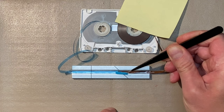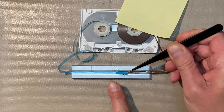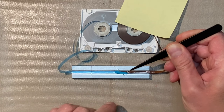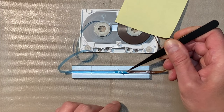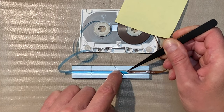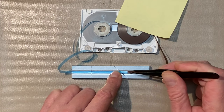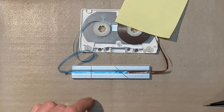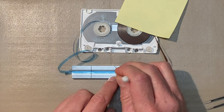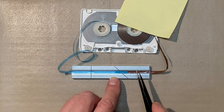And you want to place it evenly over this splice, the 45 degrees. So same amount of tape on this side as that side. And just work that in there very, very precisely, very carefully. Get it as straight as possible. This needs to be aligned perfectly or it will cause troubles. Okay. Now take your Q-tip. Push that in place.